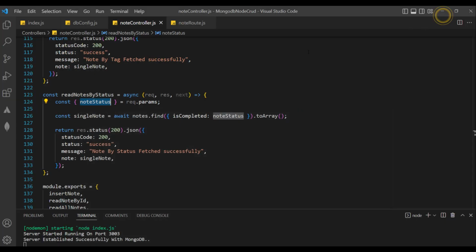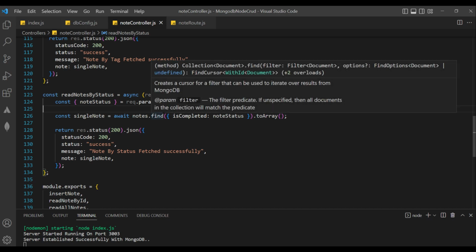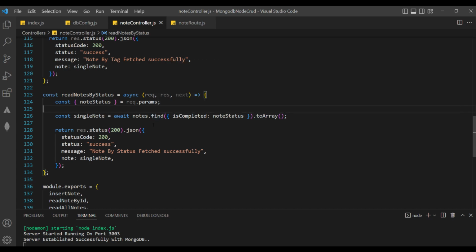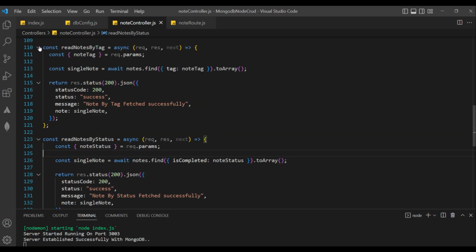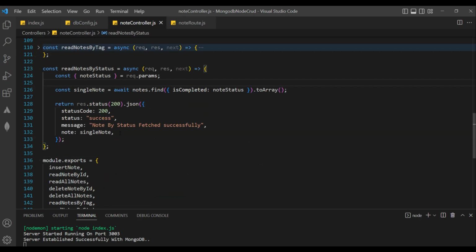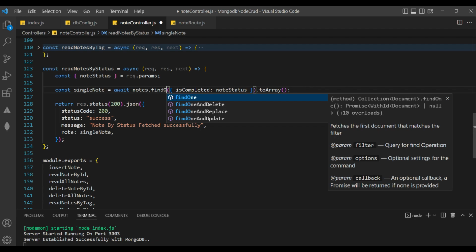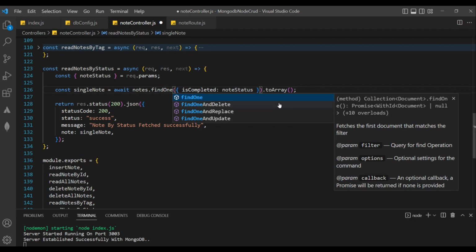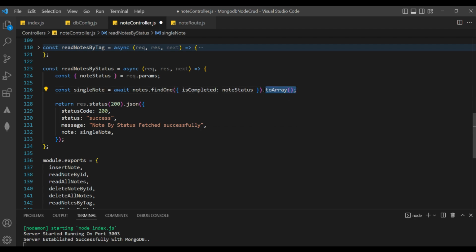Let us see the code, what mistake we are making. Note status, each completed note status, note dot find, single note, it should give, right, to array. So let's do this find one and remove the to array.